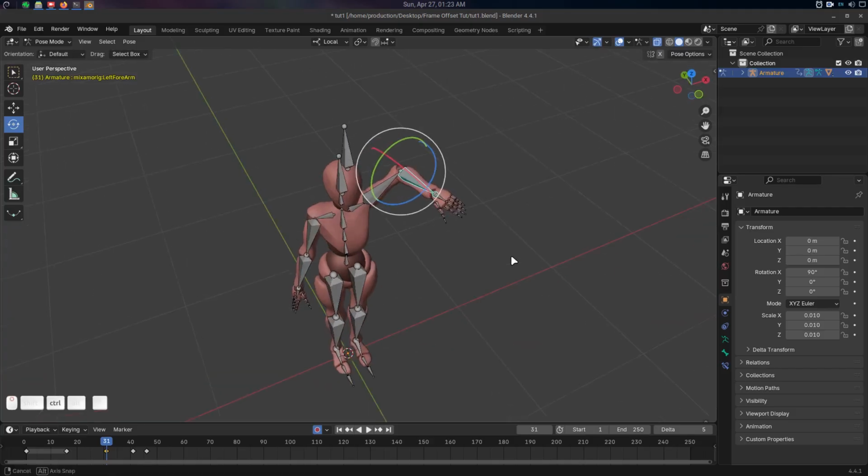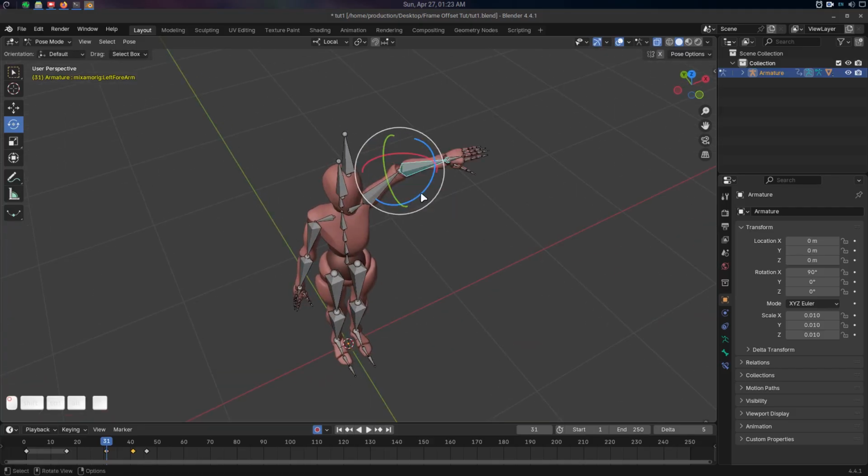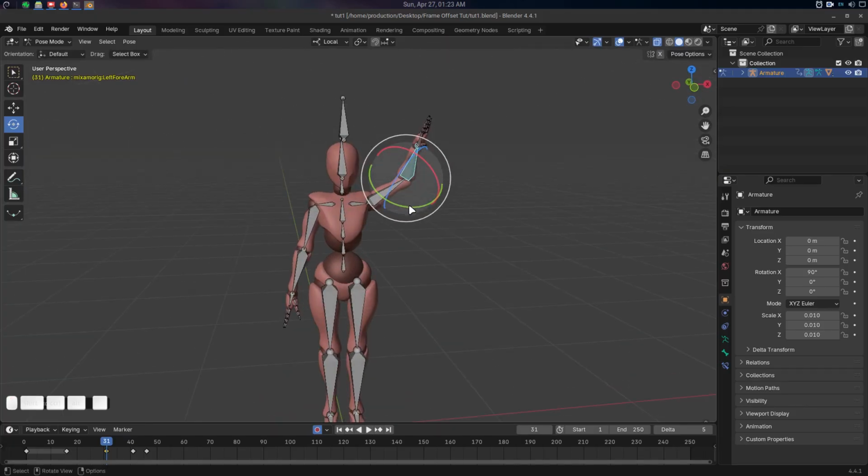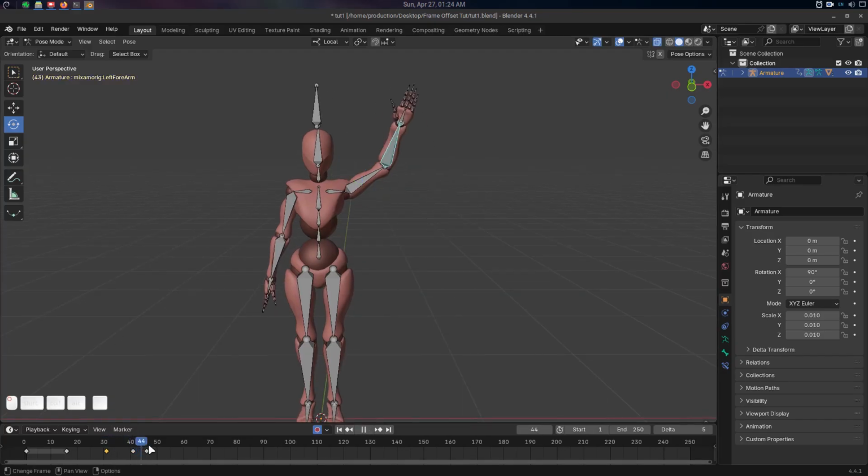There you go, something like that. I don't want to waste your time. And you can just wiggle it around, like 5, 5, 10. So here we go, 10. There you go, 5, 10.